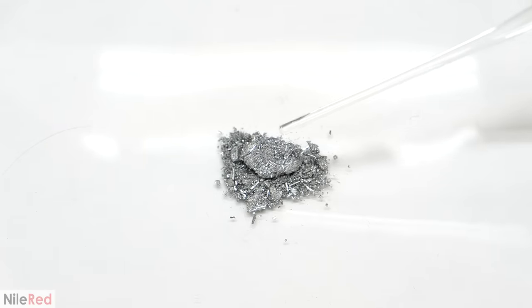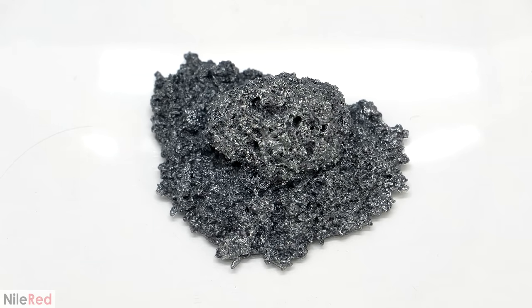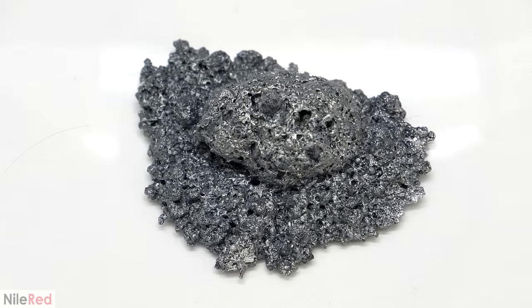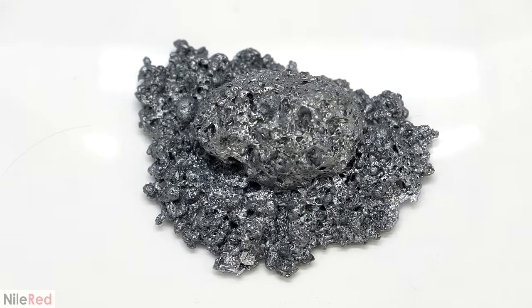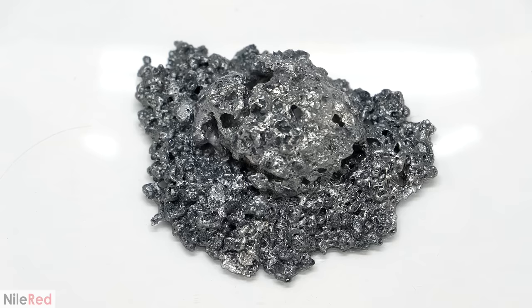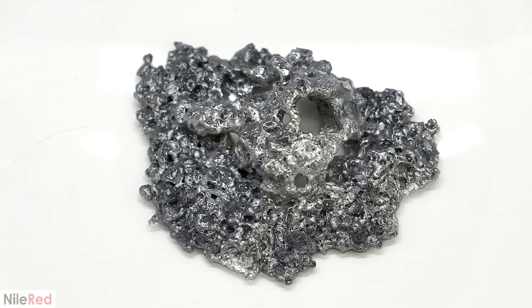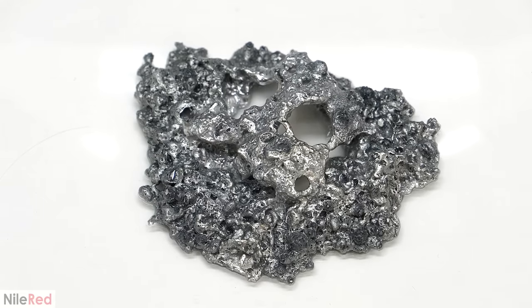And this is what happens with the solid one. It's still puffed up, just like the liquid one, but the overall visual effect of it was really different. This is a project that I'm currently working on, along with the copper amalgam, and both of these should be the next ones in the series. I'm not going to make any promises on exactly when this will be released, but it should be within the next month.